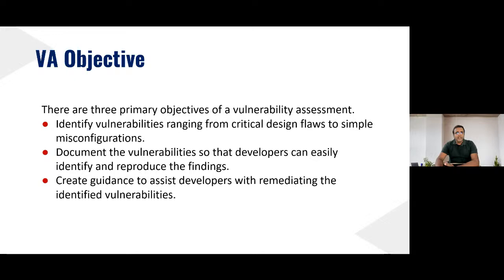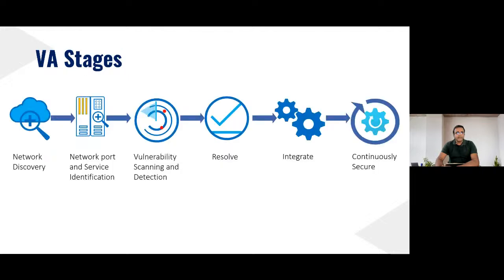Right? So basically, DevSecOps is about how we integrate this instead of doing it manually, right? I told you one person sits up every day, runs it, then gets the report and does it. So how do we do it automatically, right? So what are the different stages that come in a VA?